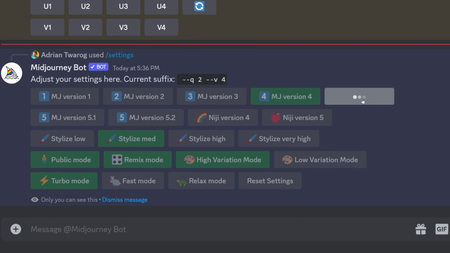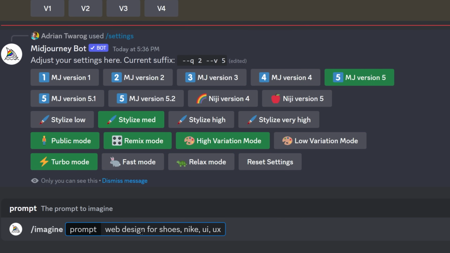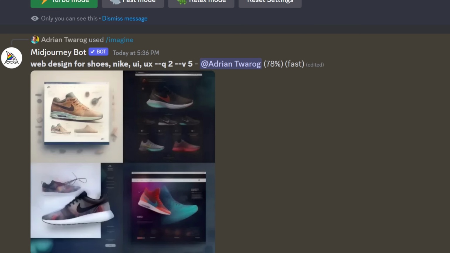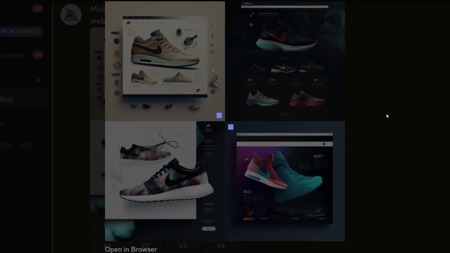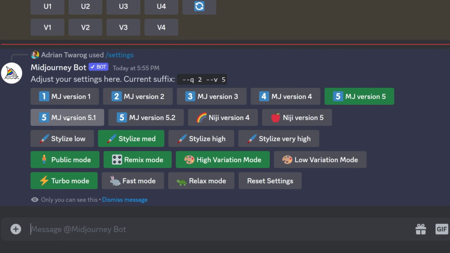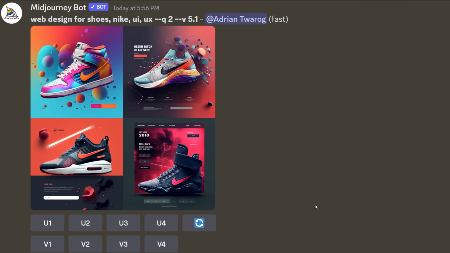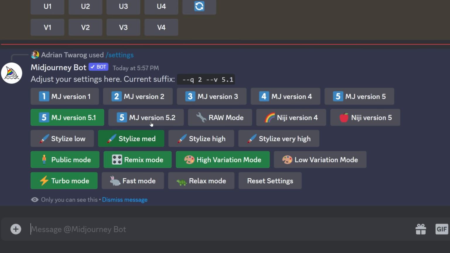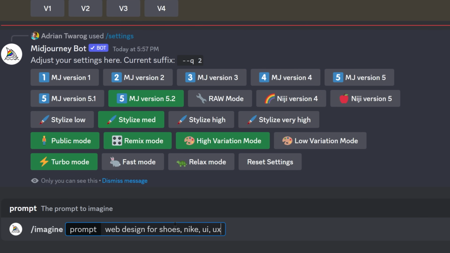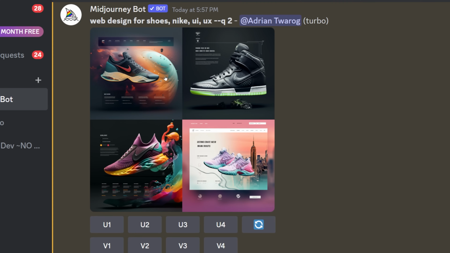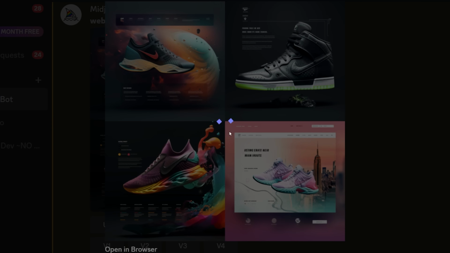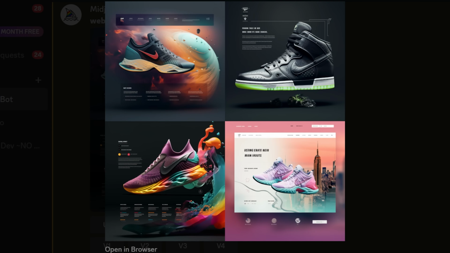You can then try out version 5, and I think this has its own training data, which might not have been as much done on web designs as previous versions, and 5.1, which wasn't that great either, at least from what I found. Then version 5.2 seems to have used more web designs in its training data once more, because I found that this version recently has been doing quite well.